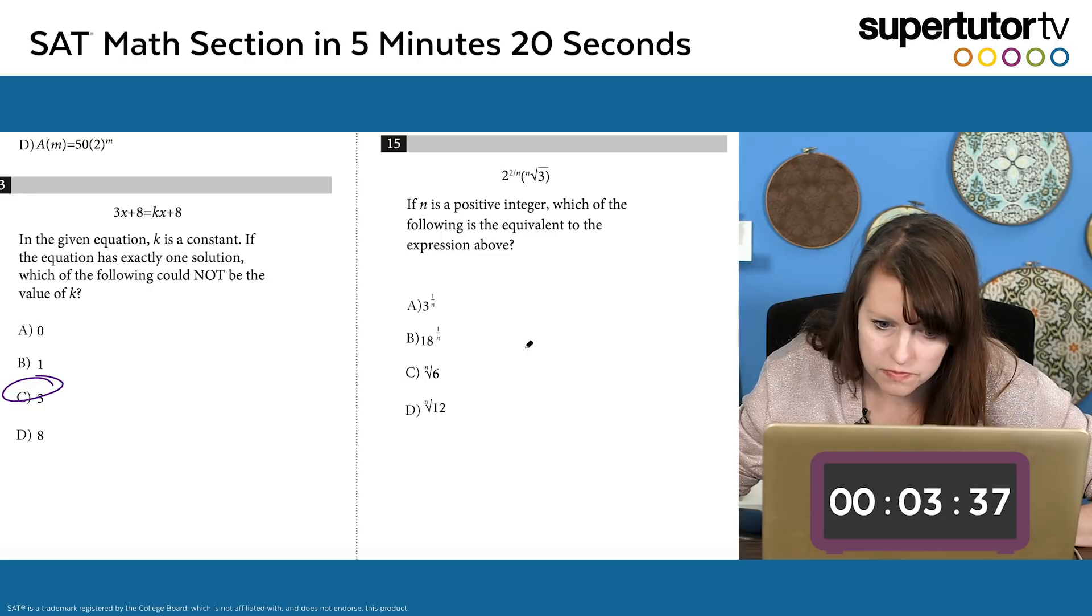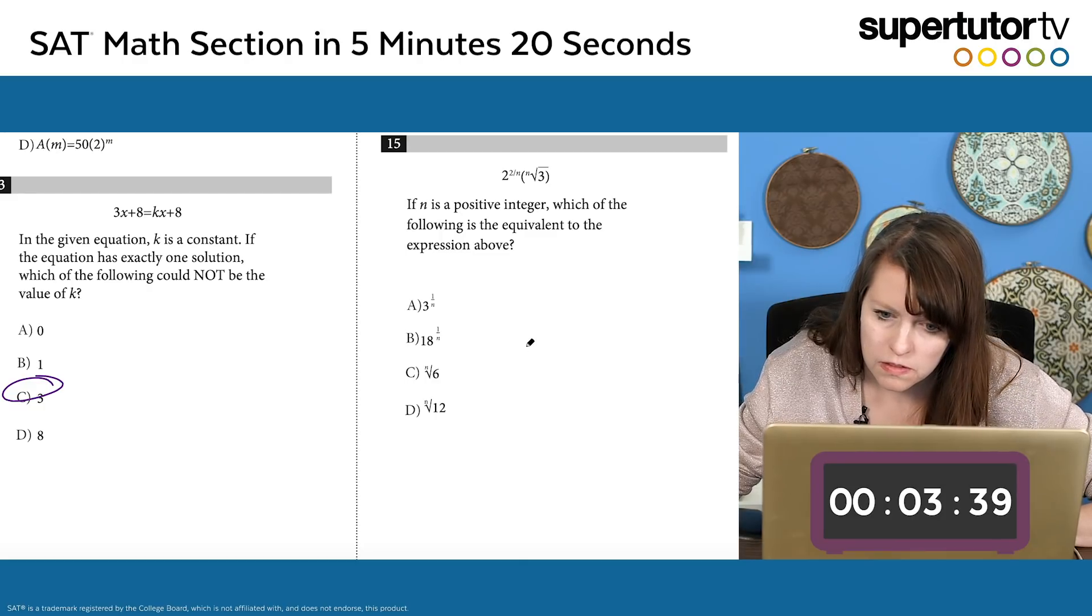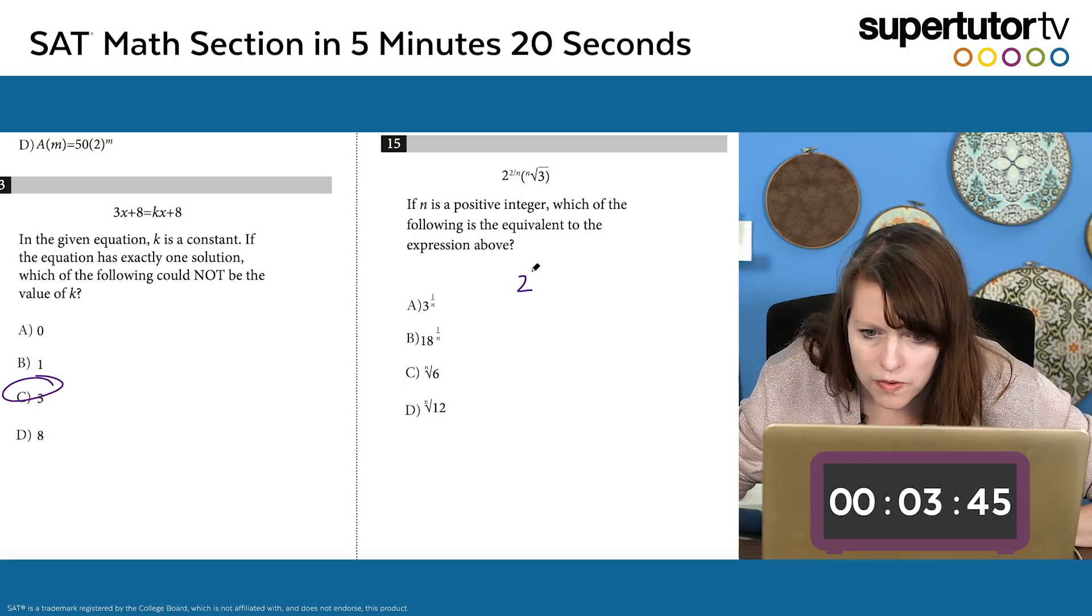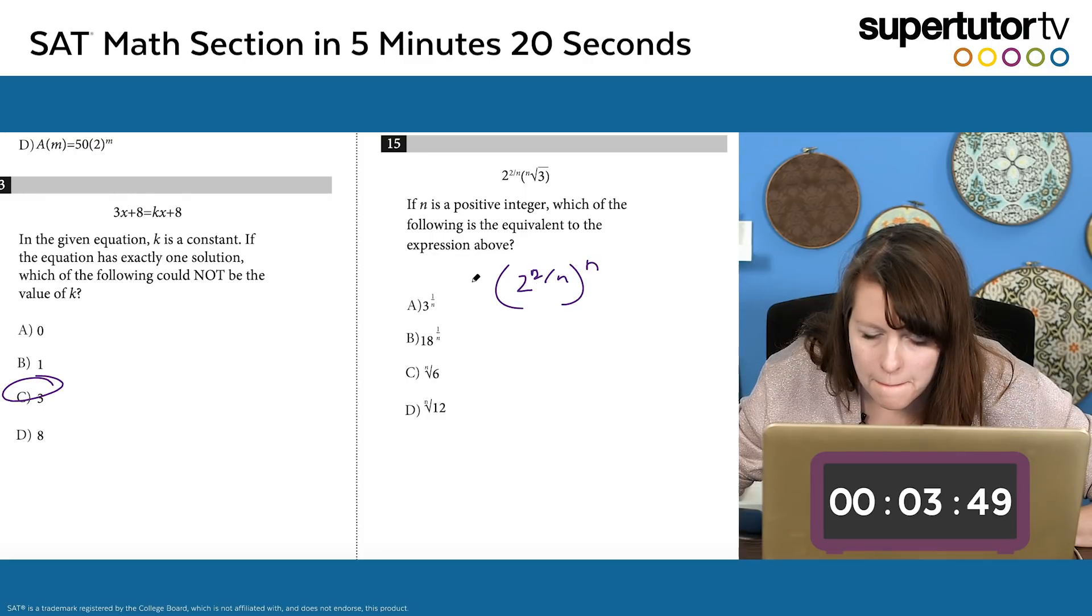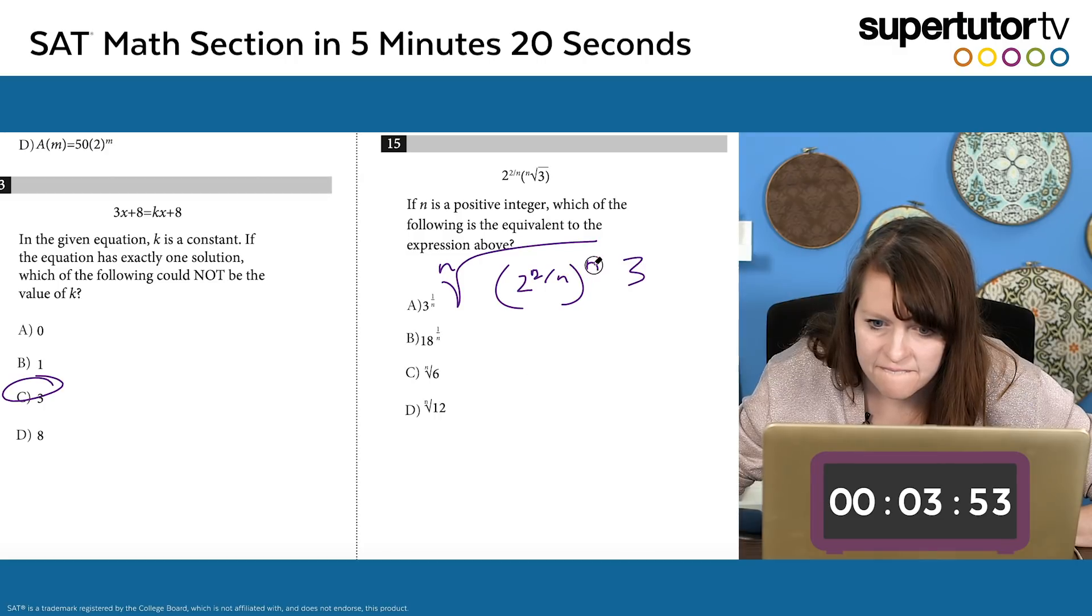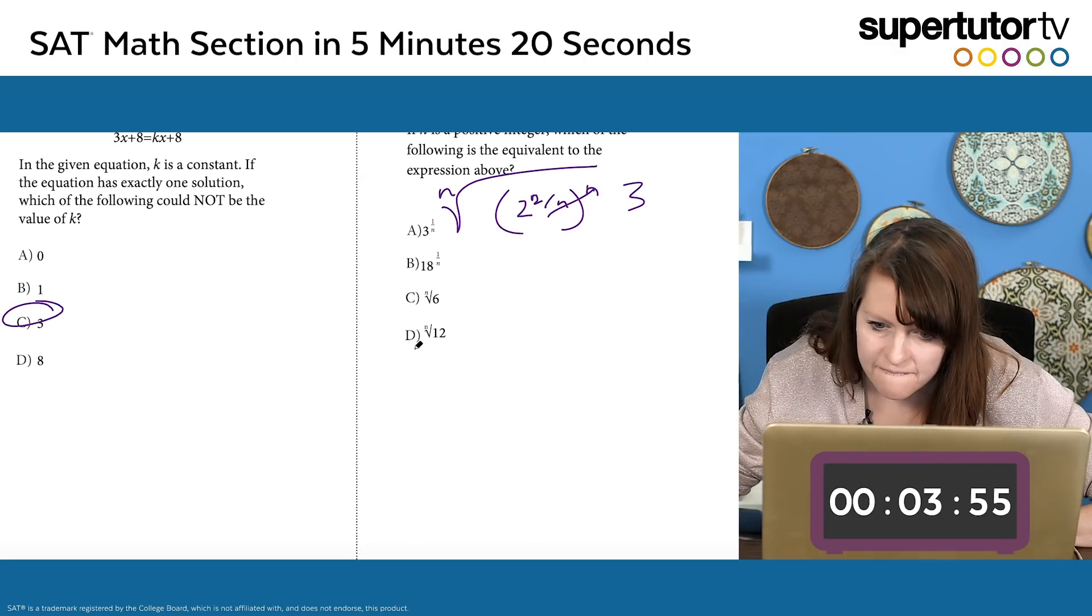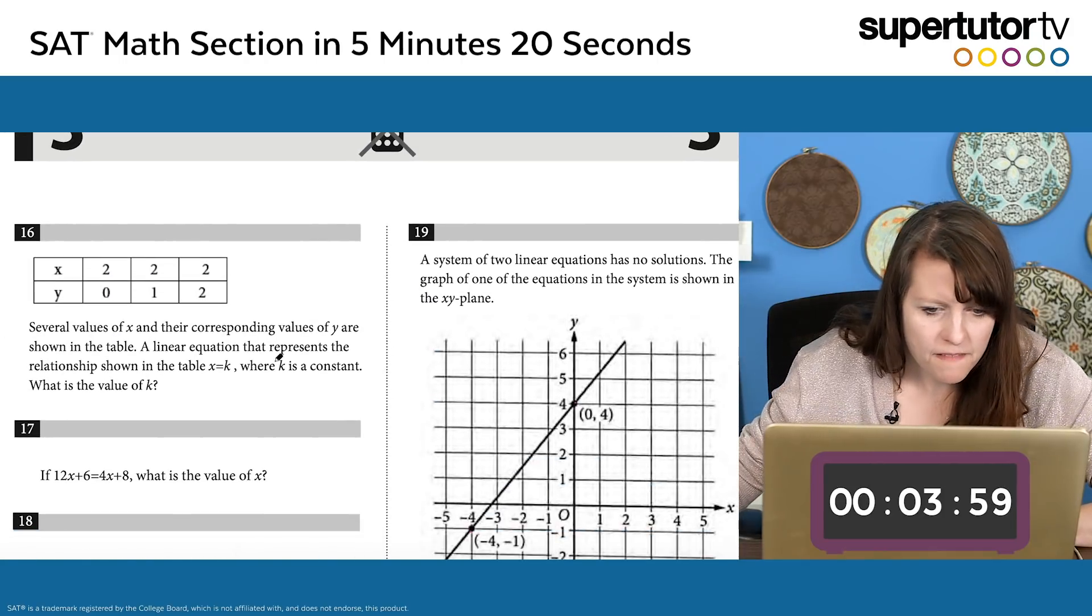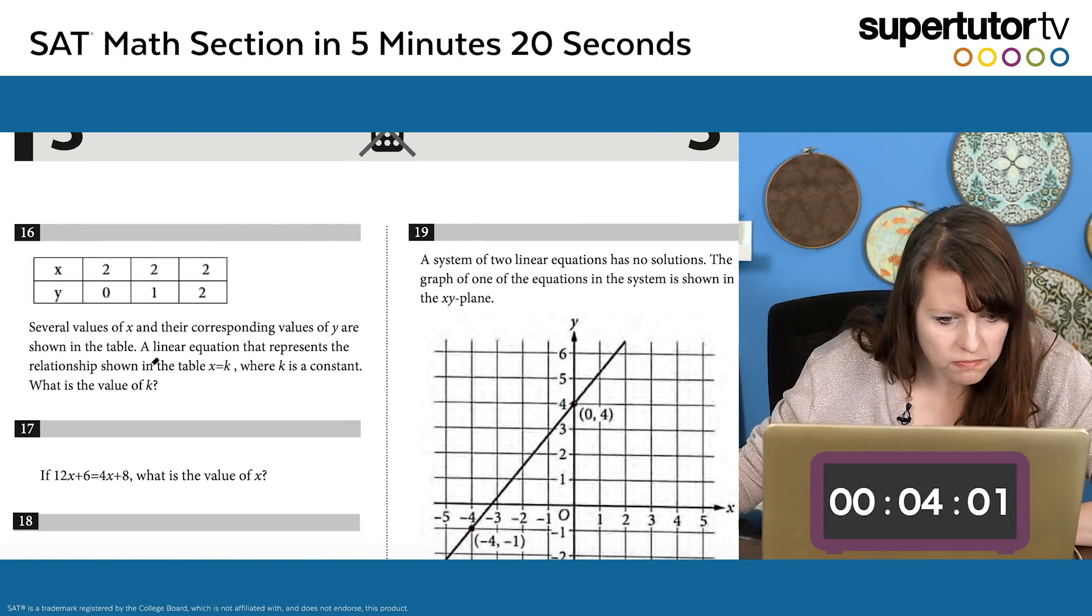Okay, here I want to probably move this under the radical because I see everything here. I'm not even really reading the question. Everything here is basically the same, all in one piece. There's not two exponents, so I need to get that under the root. So I take this to the n power so that I can bury it under something to the nth root. And then those n's cancel. I get 4 times 3, and that's 12.